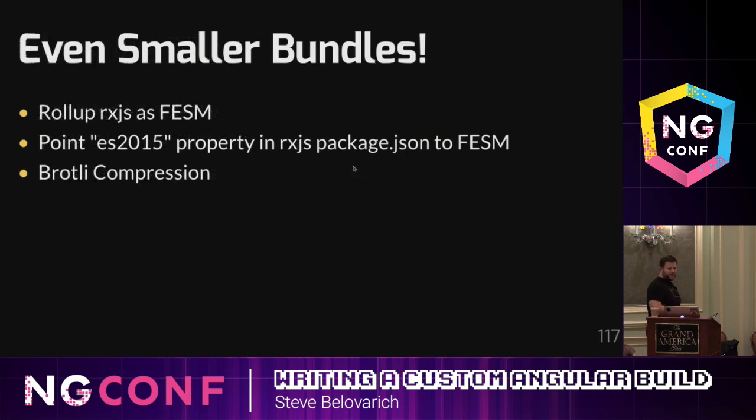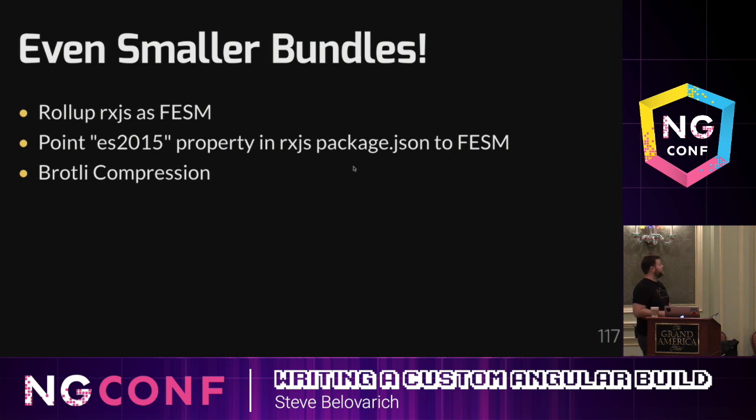All right. So, like I said, we could get even smaller at this point in time right now. RxJS is not distributed as FESM. It's distributed as ES 2015 modules with RxJS 6. So if we were to roll up RxJS as FESM, which is possible prior to our build, Clojure compiler will be able to optimize it even greater. In my tests, it brought the bundle size down by 10 KB just doing this step.